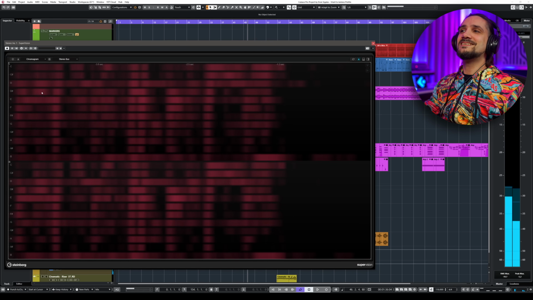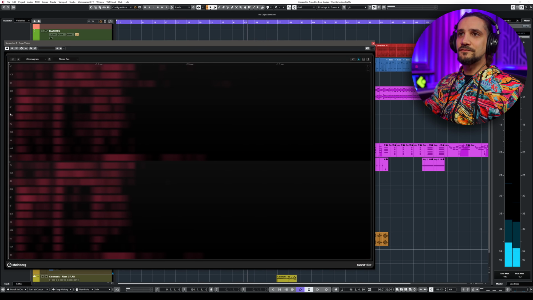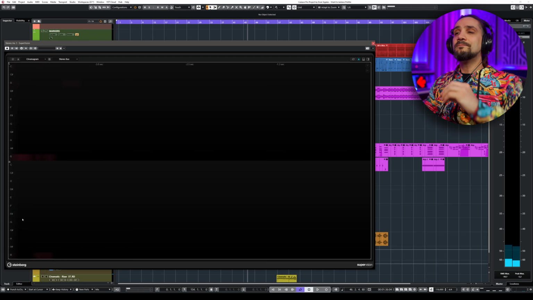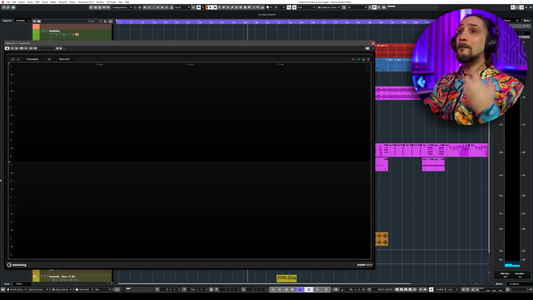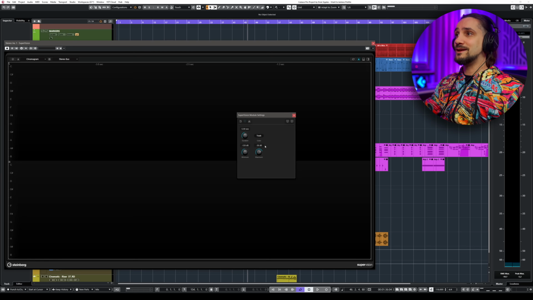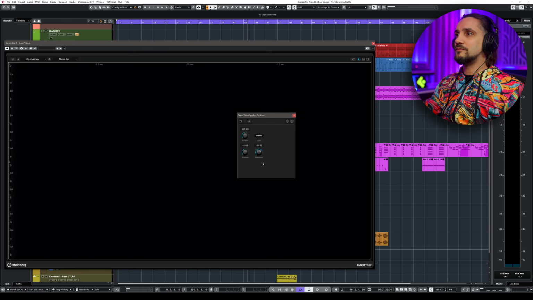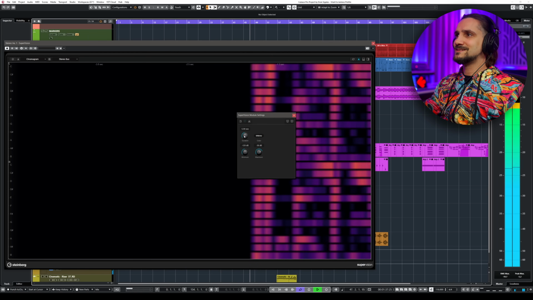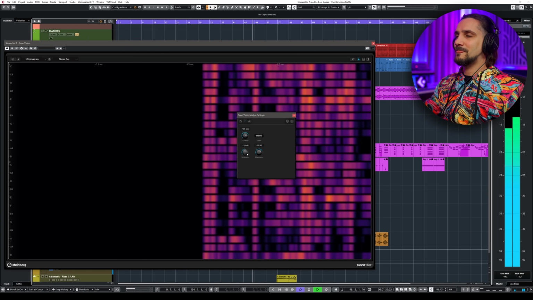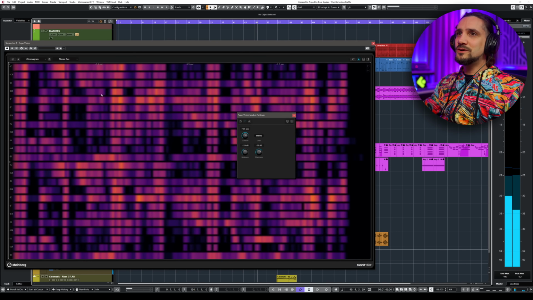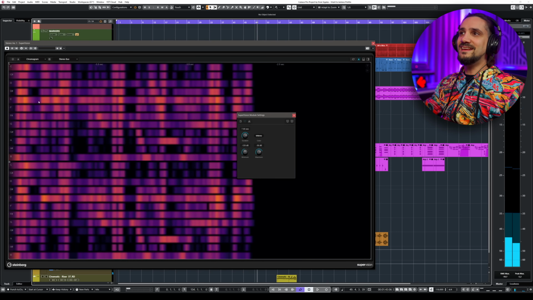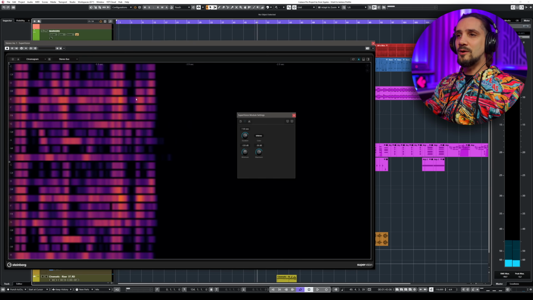Again, this is a little bit more musical. You can see the different pitches here, and you can see how much energy is there in each pitch. Okay, so if I go here and go to my settings again, let's go to Inferno. I can see what pitches have lots of energy. So this E is very, very prominent.